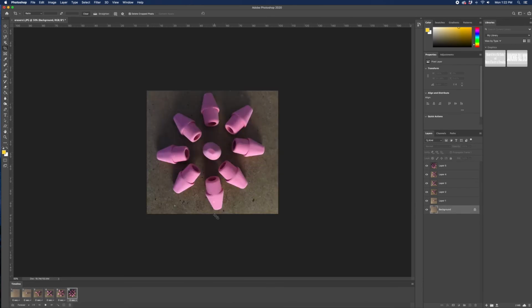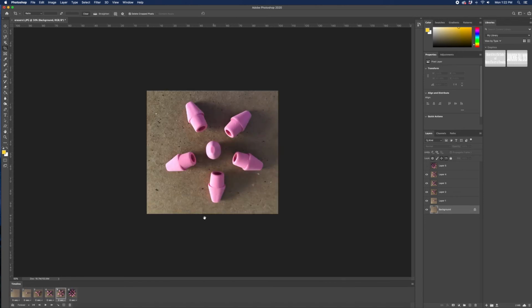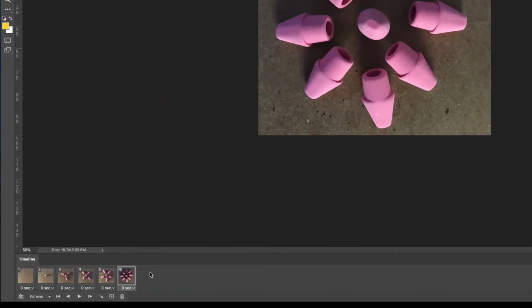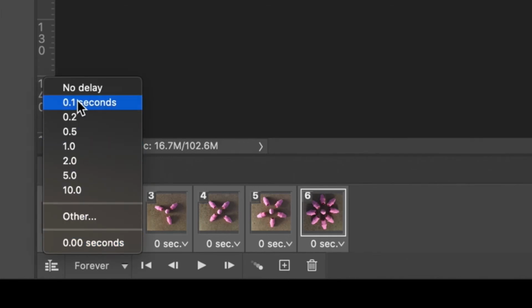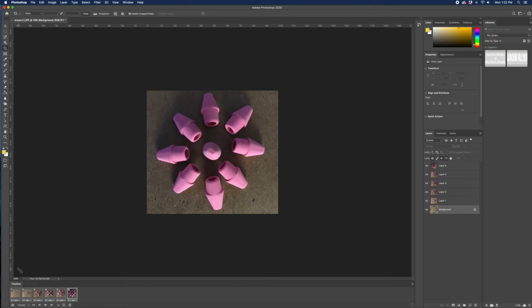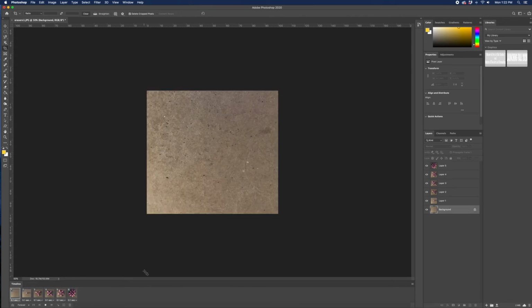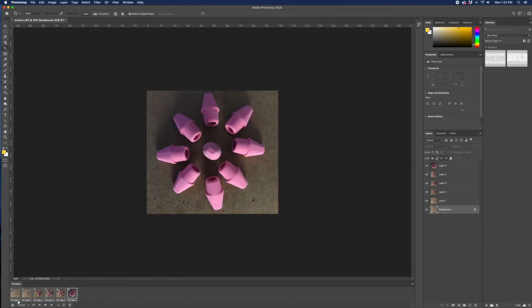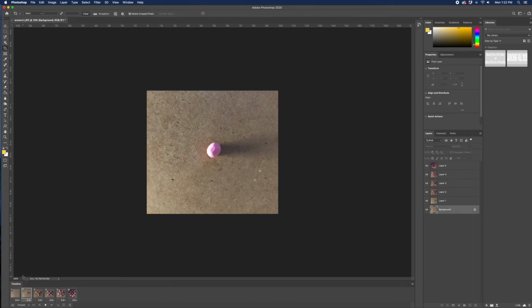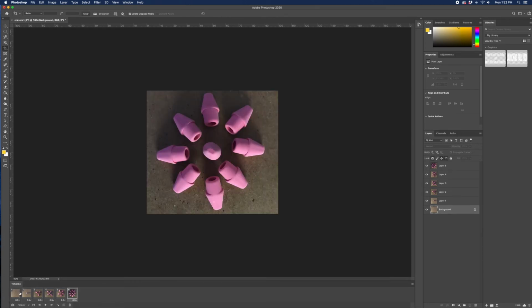What I will do is go down to my timeline and shift-select to select all the frames in the timeline. Then I go down to where it says 0 seconds, and there's a little drop-up menu, and I'm going to change that right now to 0.1 seconds. Let's see when I play that back. That seems a little bit more manageable. That one's a little bit more slow. So good. All right. Just to see what happens, I'm going to now play it at half a second. So maybe that's a little bit too slow.